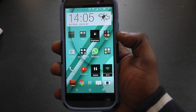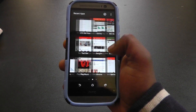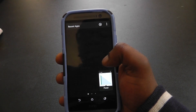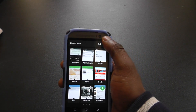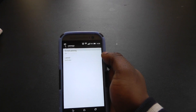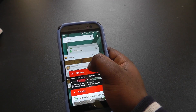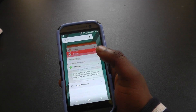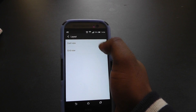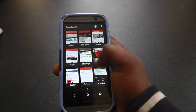Going through the specific changes that have been brought: the multitasking page, for example, now allows multiple pages. Before it was just limited to a three-by-three grid of nine apps at a time, but now you can have more than nine apps running at the same time with the grid view. You can also change it to how stock Android looks — the card view where apps are stacked and you scroll through and swipe away or hit X to close. However, with the carousel view you can't close everything at once, which is why I continue to use the grid view.